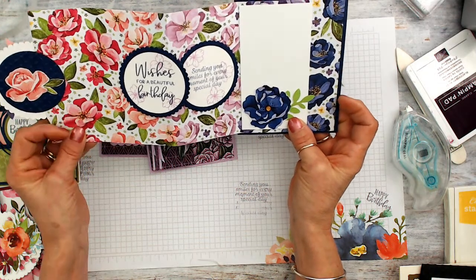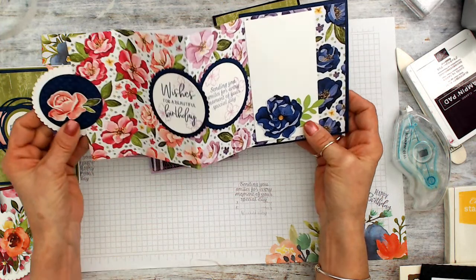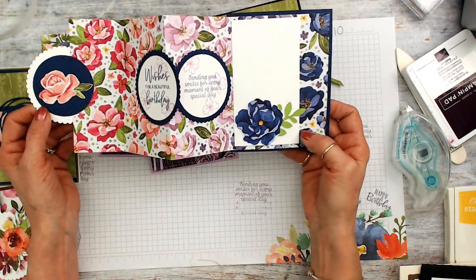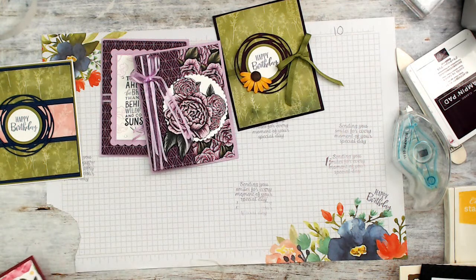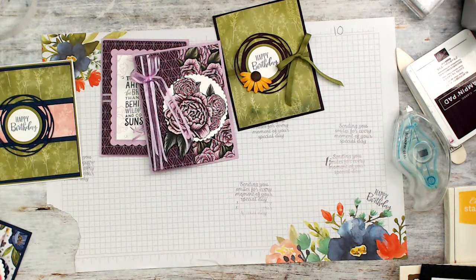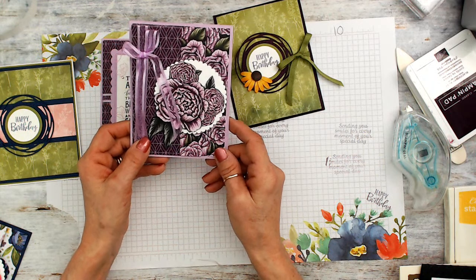Oh, I had a little blink there. I think I just flicked the thing. So it's just, say, the designer series paper that you're sitting on and letting collect dust would make amazing, beautiful cards. So I would say get that out and use it. Then you're going to feel way better, you know.